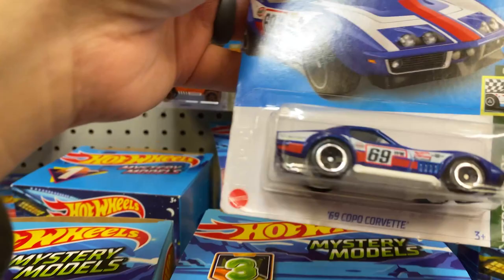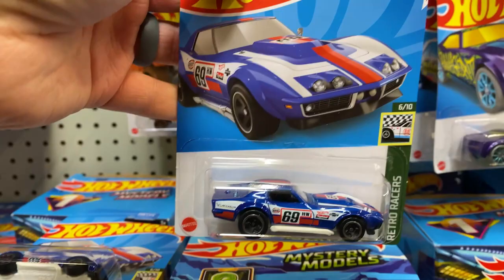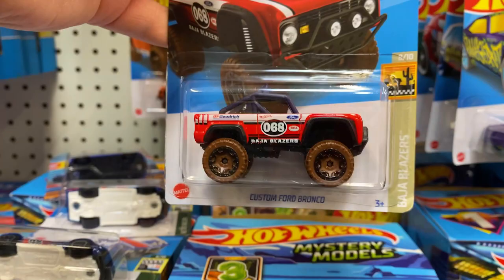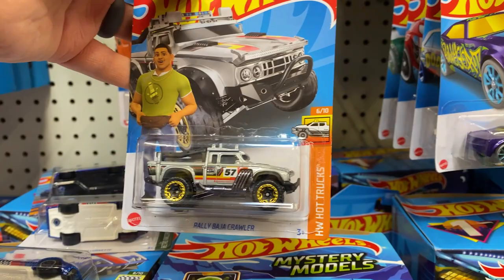There's a Humvee — this is all from a suitcase. Oh, there's a 69 Corvette, that's pretty cool! There's a bunch — a 17 NSX, pretty sweet, and a Grunko. Wow, I had a good run. A lot of treasure hunts but they're pretty cool. What did you get? A dog dart, a fig rig dart.